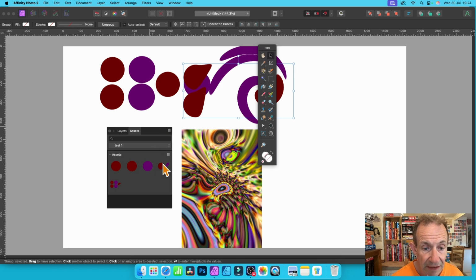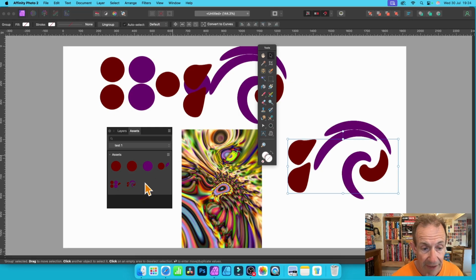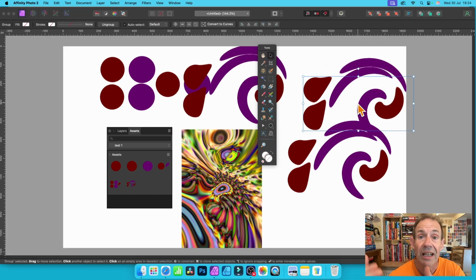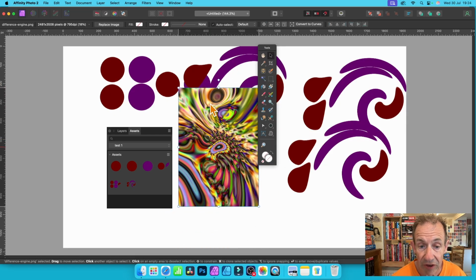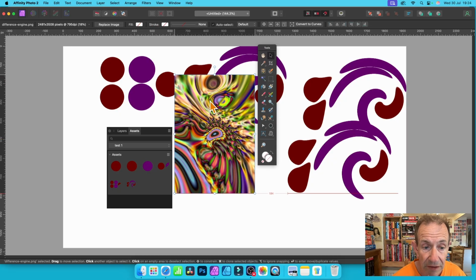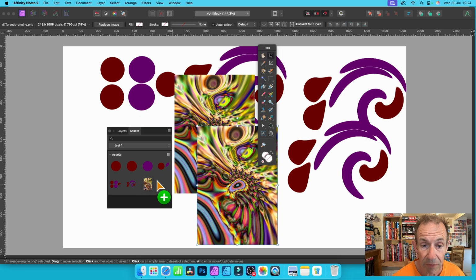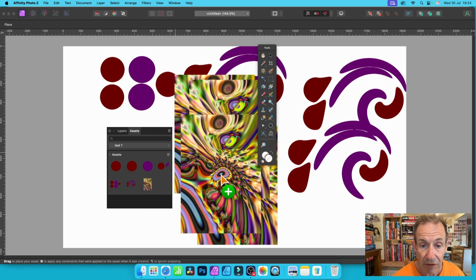Again, in assets, click here, add from selection. And that effect is also added there. So again, simply go to the assets. If you want to use it again, you can drag it back out again, and so on. And this will be for any future project. So you've got an image, say. So I've got an image here that I created a lot earlier. And I've imported it using the place command. Do exactly the same. Go here again to the assets and click there and add from selection. And then you can see that's added. And then of course you can just simply drag from there and create multiple copies.